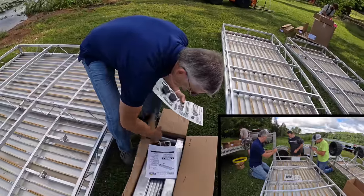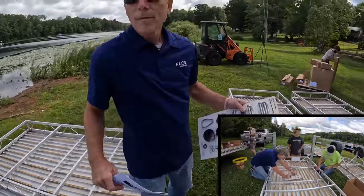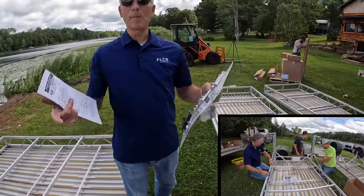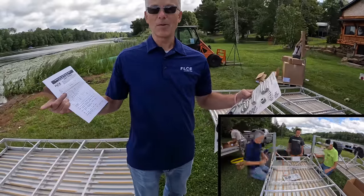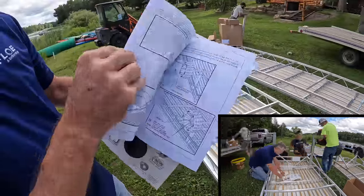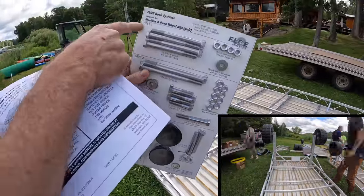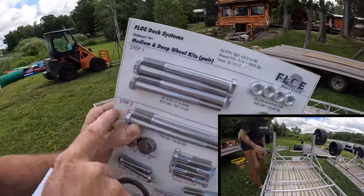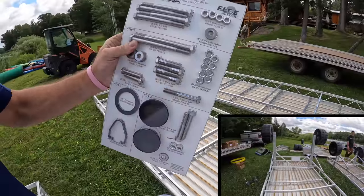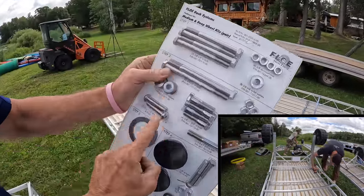And what we do at Floe, because some people will do this themselves, right? They want it easy. When you get that big bag of hardware, it can be like, what do I even use first? What goes where? So with our instructions, you go through step one, step two, we have this shrink wrap card. Step one, here's the hardware you need. Step two, follows the instructions, and it keeps it really easy. It's one of those simple things that Floe does.